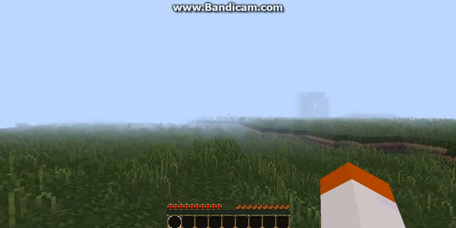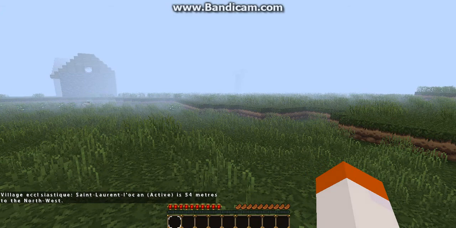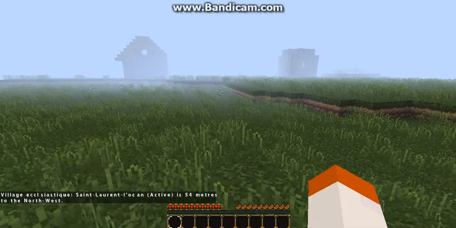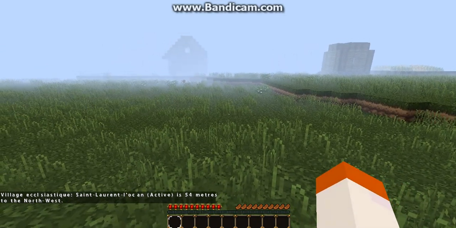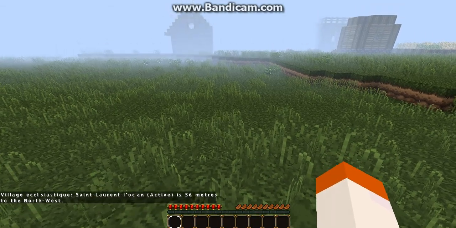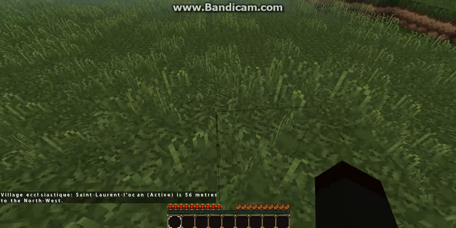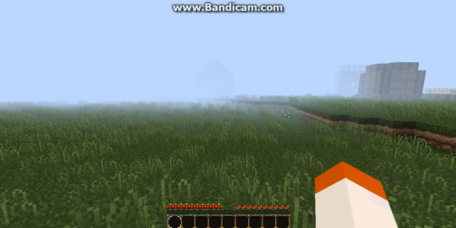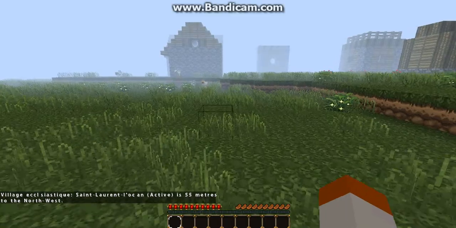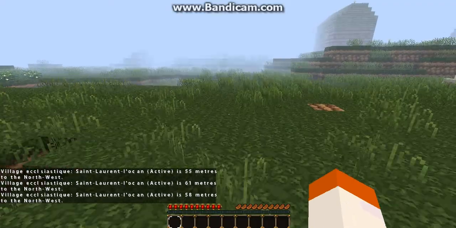Okay, so now what we have to do is click V, and it says 54 meters west, northwest. What you have to do here is walk. If you don't know where northeast, southwest is, just walk, and if the distance goes further, that means you're going the wrong way, so turn around and keep clicking V, and you go the right way.